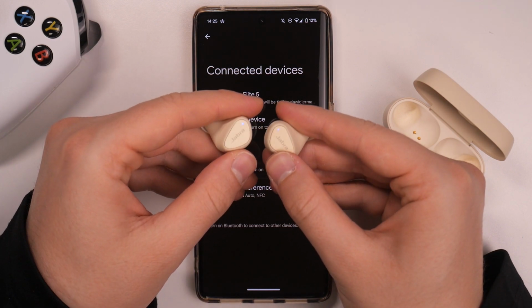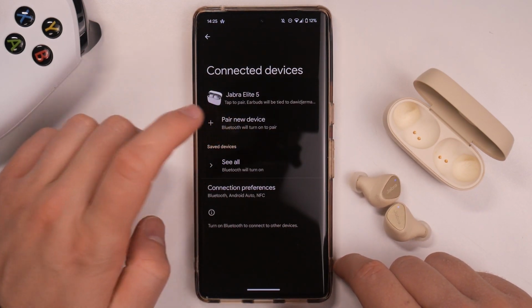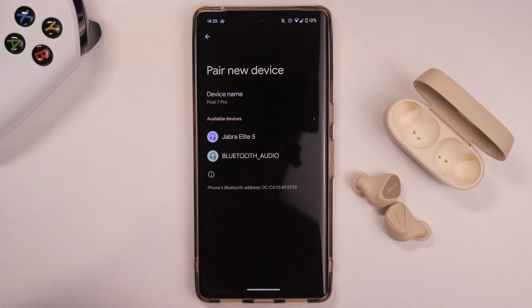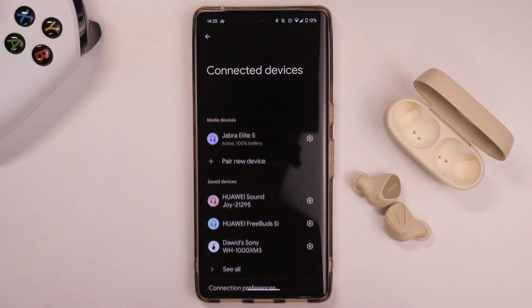Okay, as you can see right now they are blinking blue, and we have to put them close to our phone and go to pair new device. Select Jabra from the list, accept pairing request, and as you can see right now we are successfully connected.